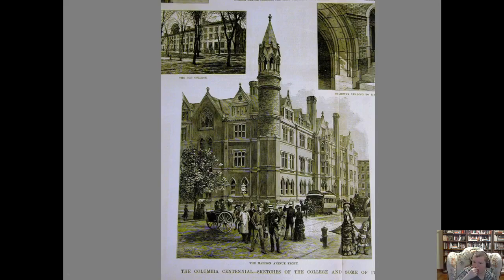So then this is kind of going up to 50th Street, and yeah, that's actually the old college, right? I can't tell if that comes from a picture. Pretty similar view to the original picture of the first campus. I don't know. It's a stairway leading somewhere. Some of the interior archways I can't quite figure out exactly what they look like. And then this is on 50th Street, right?